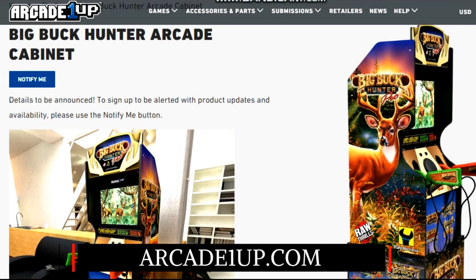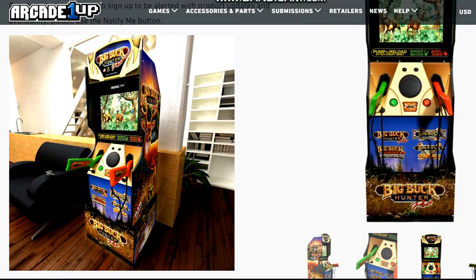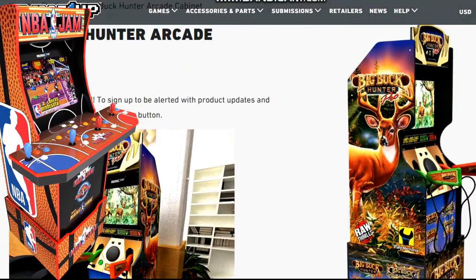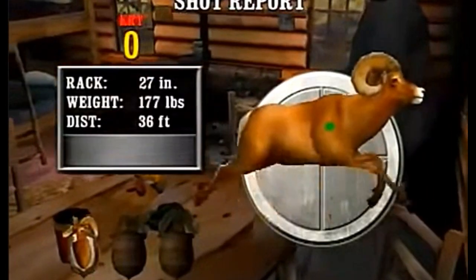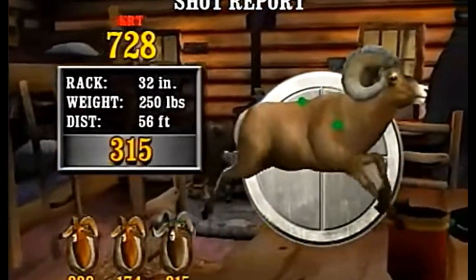What I wanted to do here today is for those of you anticipating this game — you can go to Arcade 1-Up's website and take a look. They do not have a release date set right now, but you can set up a notification for when the game is released. A lot of speculation is out there on the price, but I'm assuming it's going to be somewhere in the $400 to $500 range based on the price point of NBA Jam. So without further ado, let's take you guys through a quick tour of these different games to get your whistles wet for what's coming out this fall. Let's take a look first at Big Buck Hunter Pro.